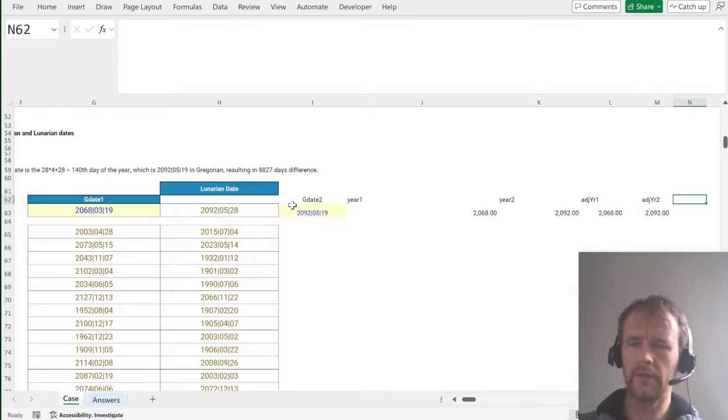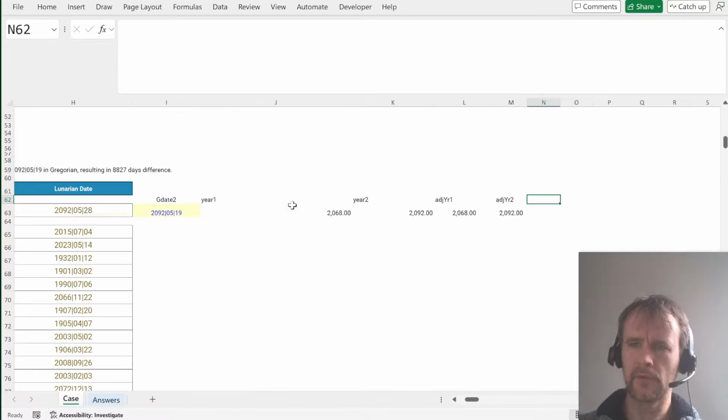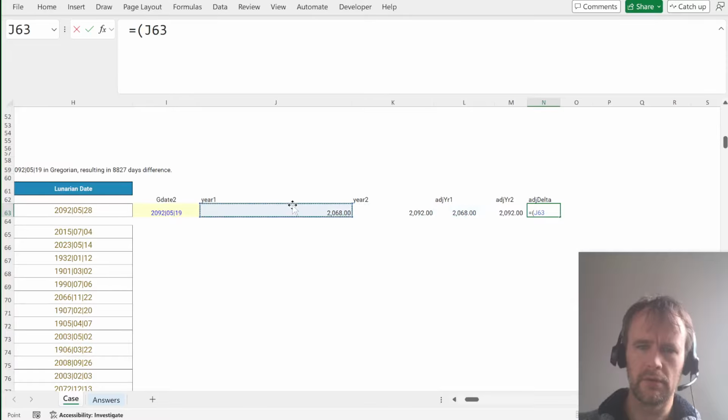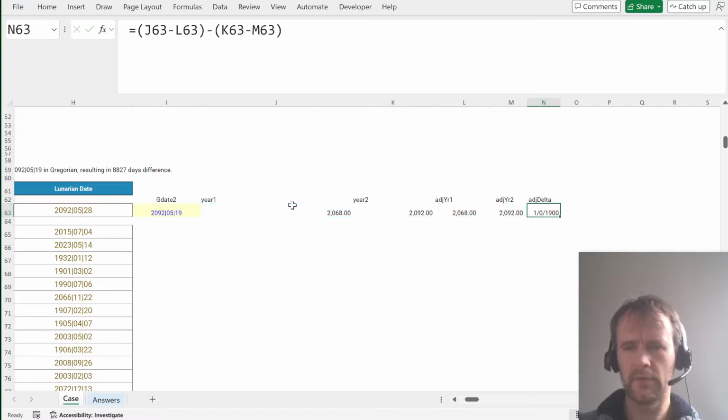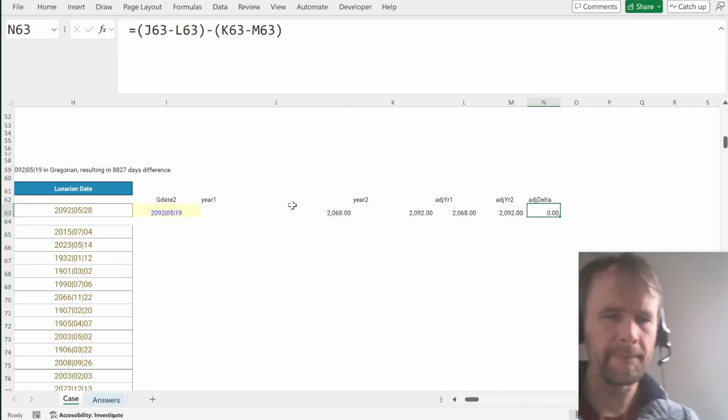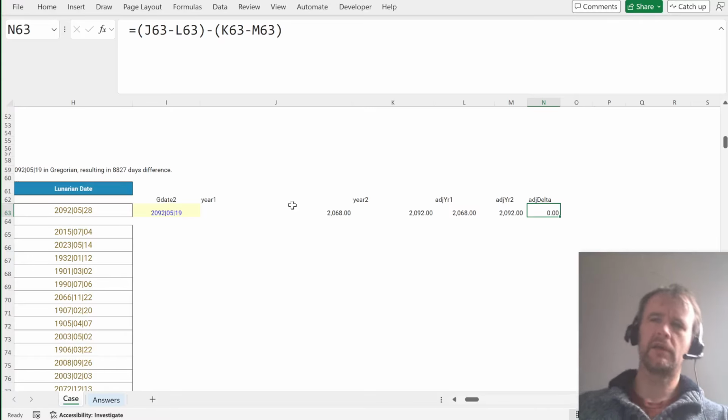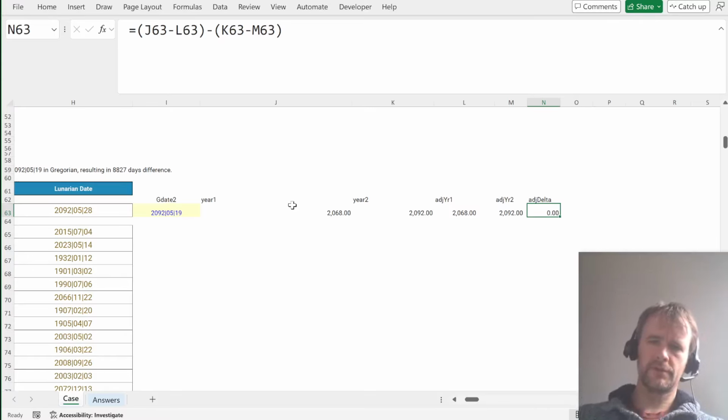Okay, and then I guess I'll call it adj delta, which will be this minus this minus this minus this. That's how many 400 years.